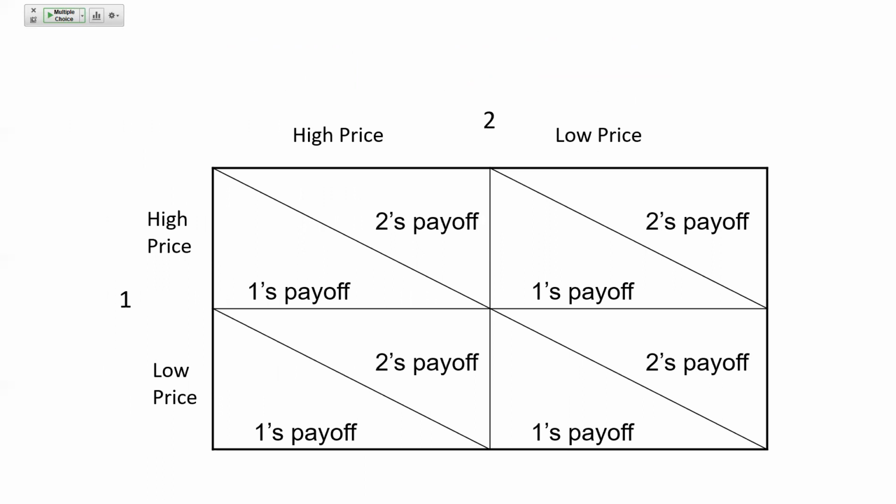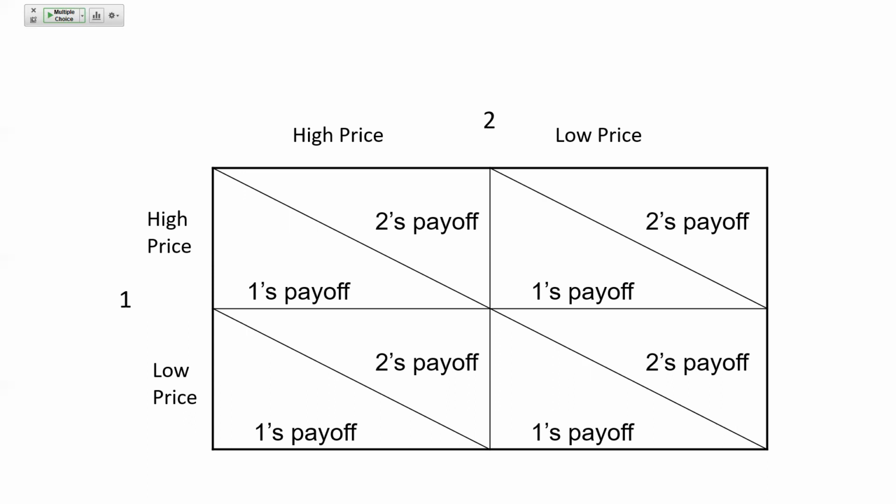What are their decisions? We'll label their decisions as kind of the row and column headings. Okay? So firm one can either set a high price for the good they're selling, or they can set a low price. Firm two can do a similar thing. Now, in practice, we could actually make this matrix like every single dollar amount that they could set the price at, but that gets complicated quick. So we're starting out with just two options, and we'll just call it low and high. If you want to put a value of, say, $50, $20. So they're setting a price for this good. Now I have it up here. I kind of drew these like diagonals. That's a way you'll often see these game theory examples represented.